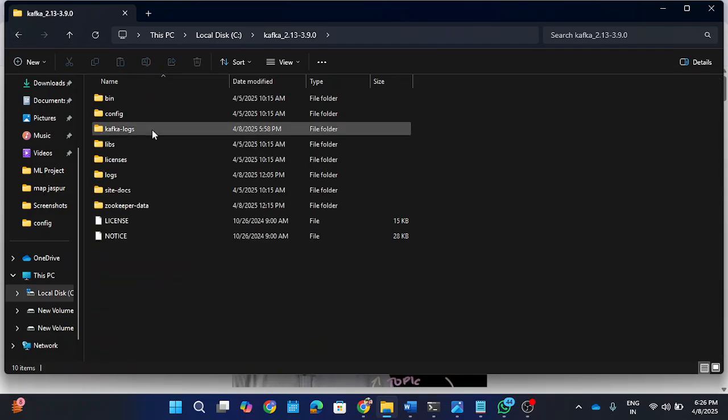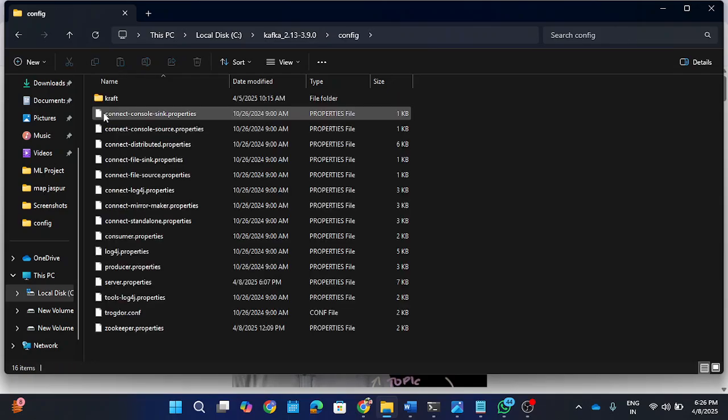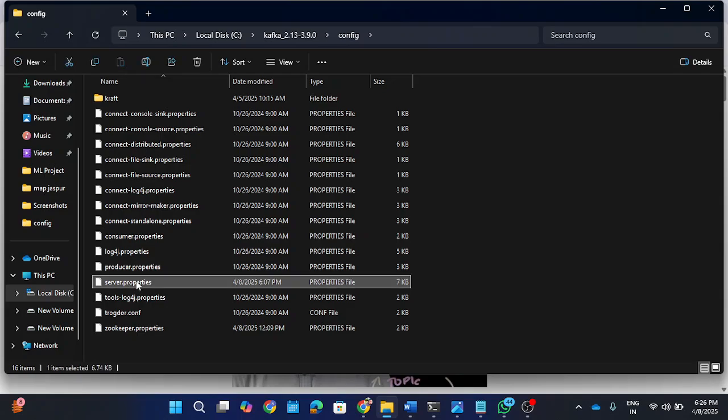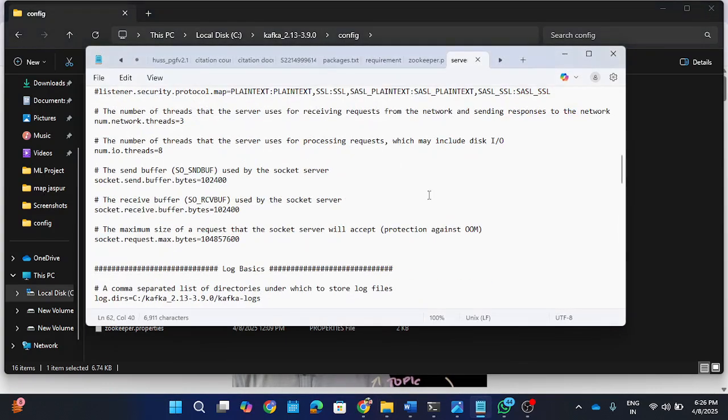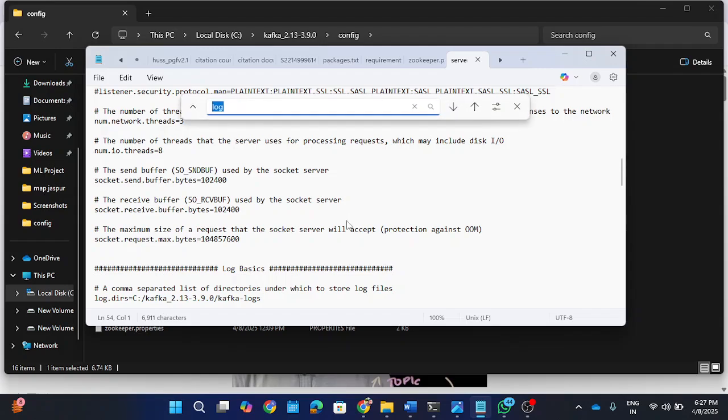In the Kafka configuration, you have to make some changes in the server properties. Open it in Notepad. You can search for log as well: press Control F and search for log. I found it here.